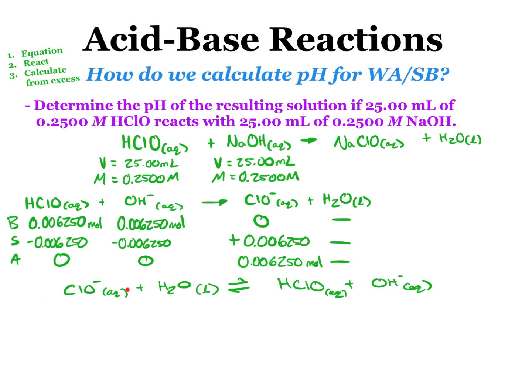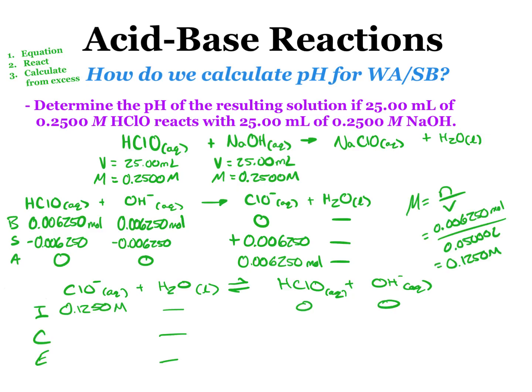This means an equilibrium forms, which means in order for us to find pH, we need to make an ICE table. So folks, when you're creating this ICE table, what you need to do is find the molarity of the ClO minus ion that's left at the end. So you take the mole amount and you plug it into M equals n over V, and I got this volume because at the end of the reaction, I combined 25 mL and 25 mL, I have 50 mL. Which is this, and this is the molarity.